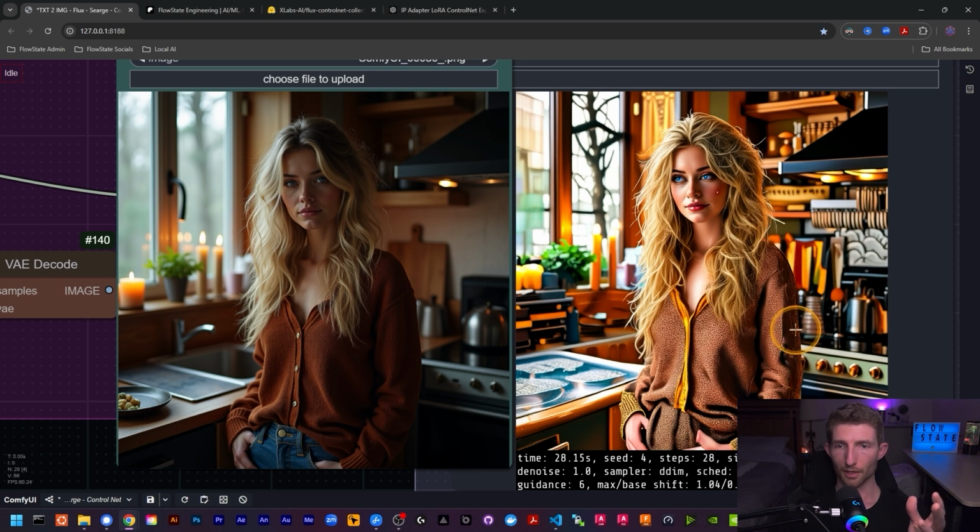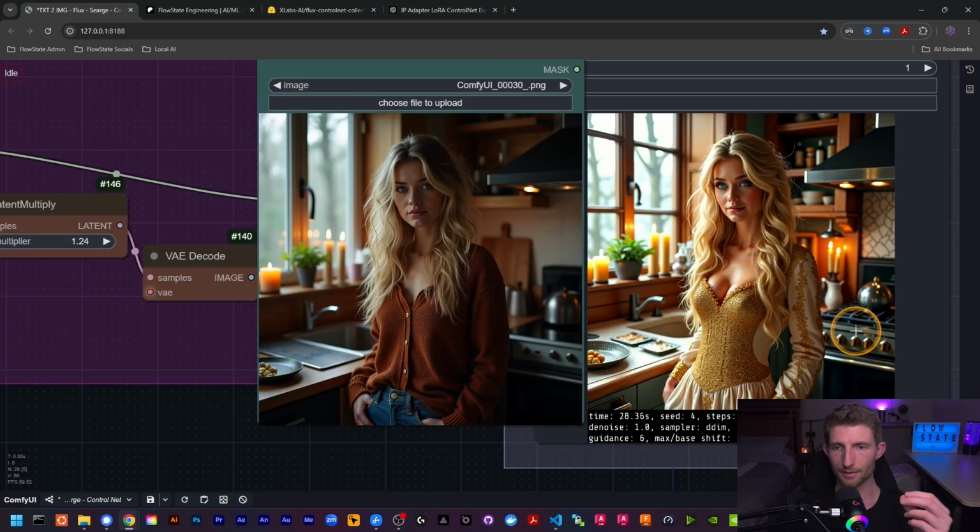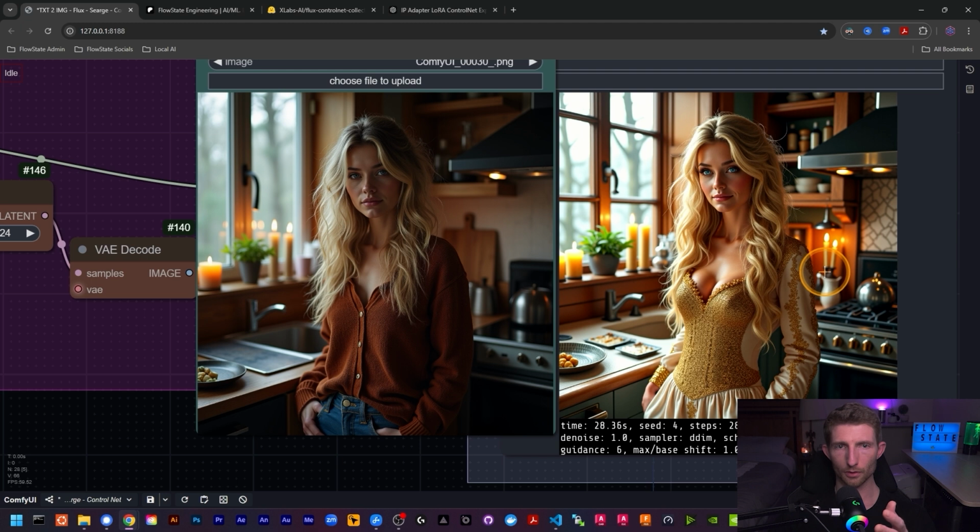Obviously you don't want to apply the effect with too much strength, so I think in this case 0.5 is a good strength to apply. We have the woman who looks very much like the woman on the input image. The surrounding environment is nearly identical. The texture of her top, the coloring and style of her hair is nearly identical to what we have in the input image, but we still retain that Disney princess vibe.